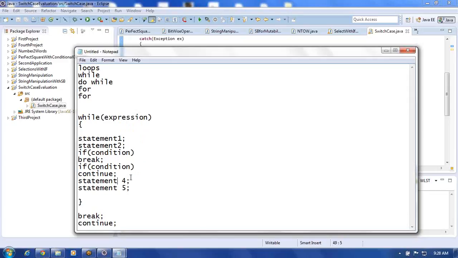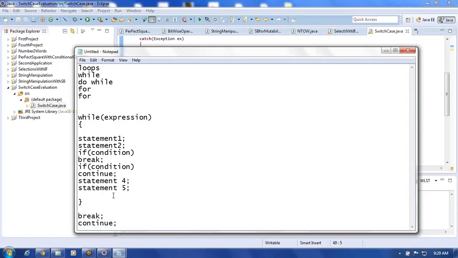So on a certain condition, you can break the loop, or you can skip the rest of the statements in the loop and go to the beginning again. Using the break and continue keywords, you can either come out from the loop, or ignore the rest of the statements and go to the beginning of the loop. We can use continue and break depending on the requirement.